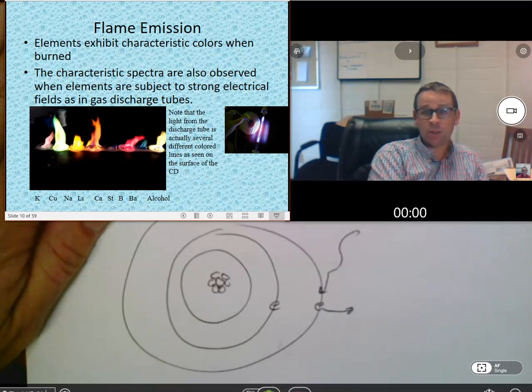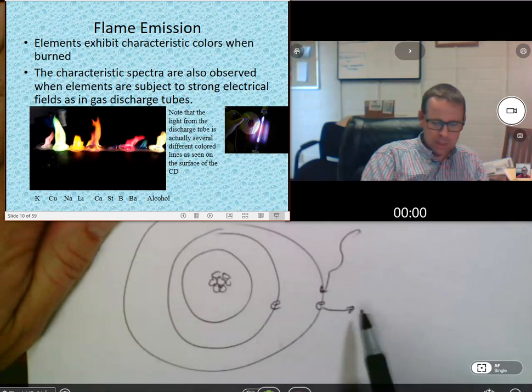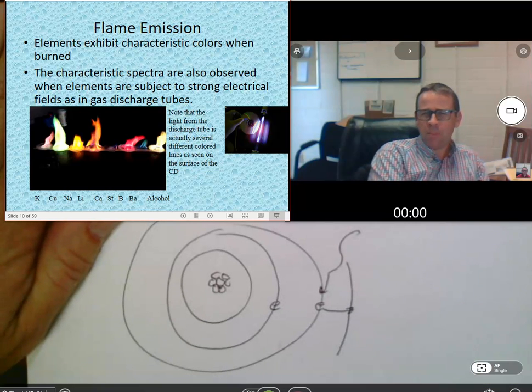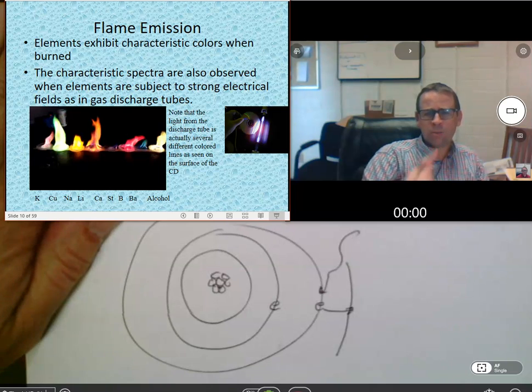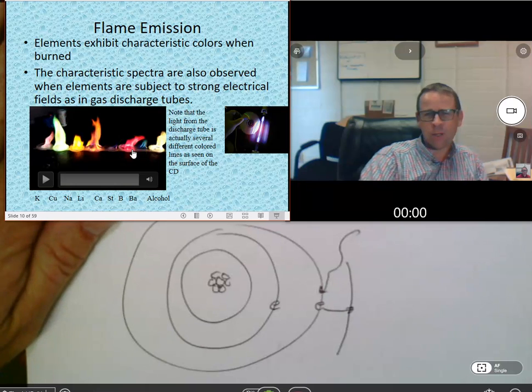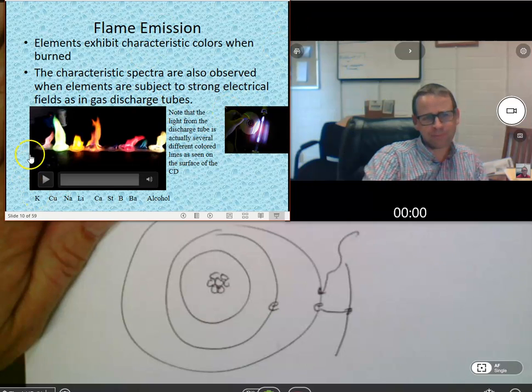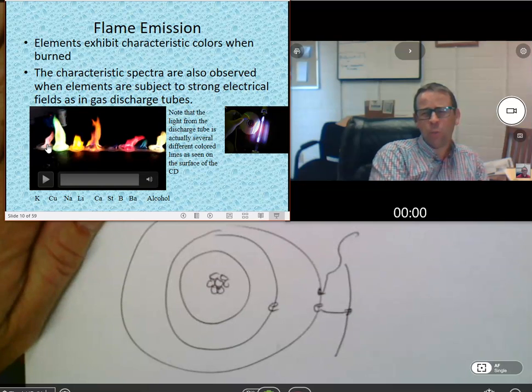That was consistent with the photoelectric effect as well, right? If you shine the right wavelength of energy, then the electron can be excited. But the thing that was hard to understand is why there's only one specific color. So why do you get elements that are specific to their types of colors? All right, because the red wavelength of energy, that's the 700 nanometer. The purple here, in the case of potassium, that's your 400 range.